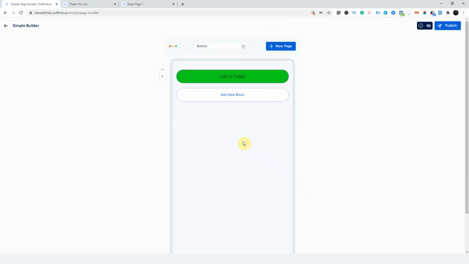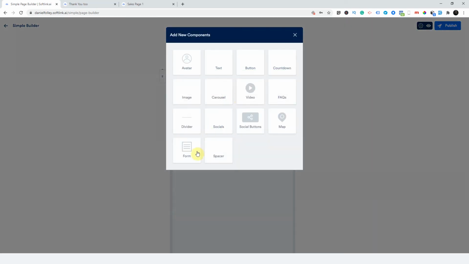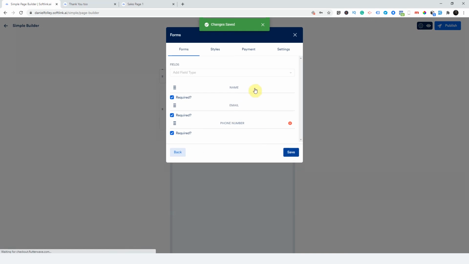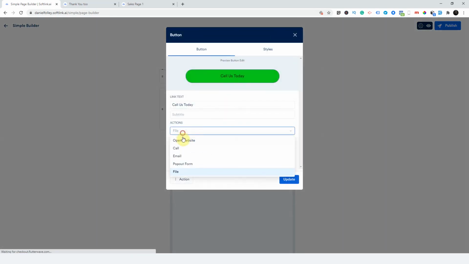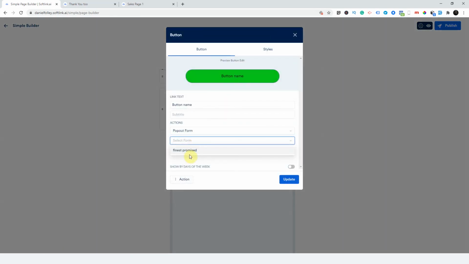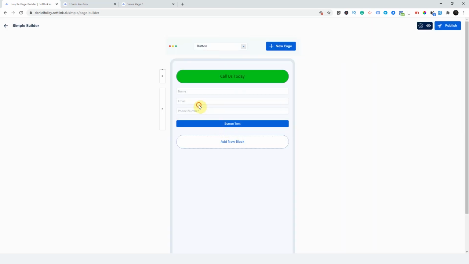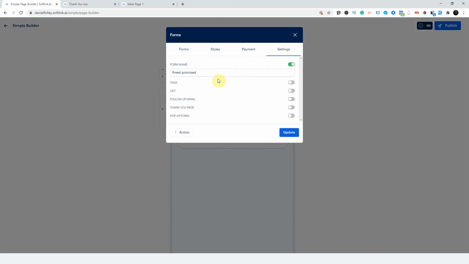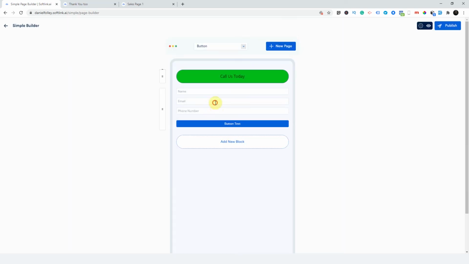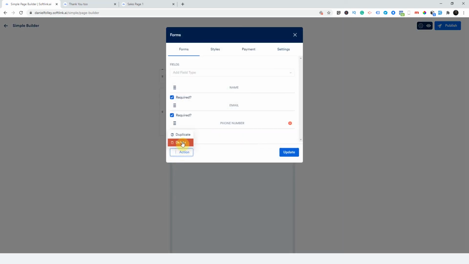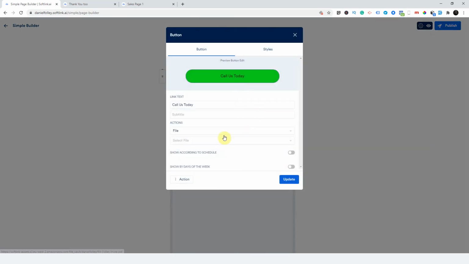Okay, that's it for the buttons. Don't forget, you can create a form and tell that button to call out a form. So you can say pop out a form. So you can see the form right there. Okay, so which is this form. All right, you can change the name of your form if you want, but if you don't have a form on the page, right, there would be no form to call out. So if you say pop up a form, no form to call out.